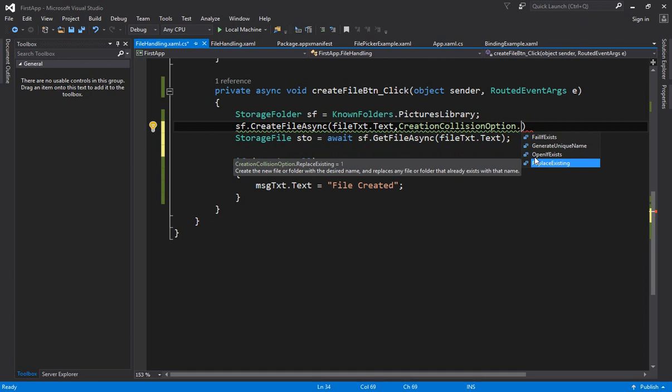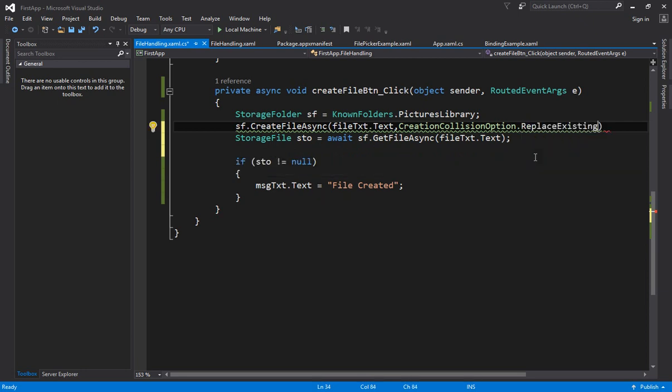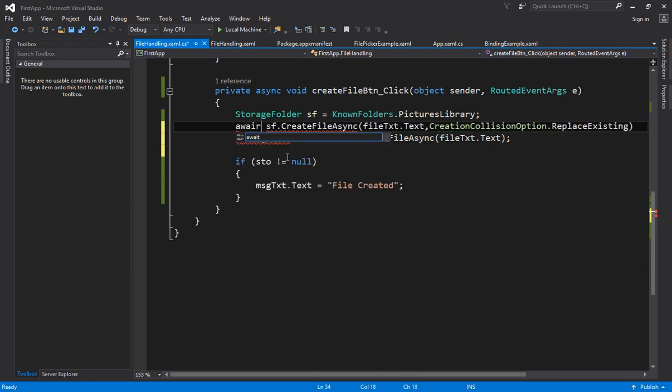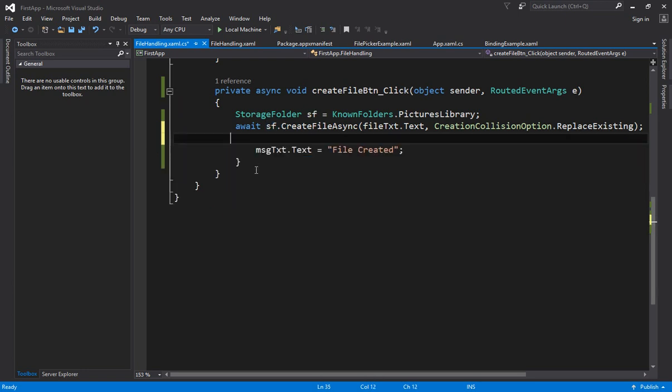I hope it is clear to everyone. So this is the mode on which you are creating the file. And because that's the thing, parallel programming, you have to write here the await keyword. Now that's fine. Okay, and then what's next? Semicolon at the end. And now after you have created this, you can load that file also, but remove this code for the time being. Simple. When you click this button, the file should be created inside that directory. So let us run this.